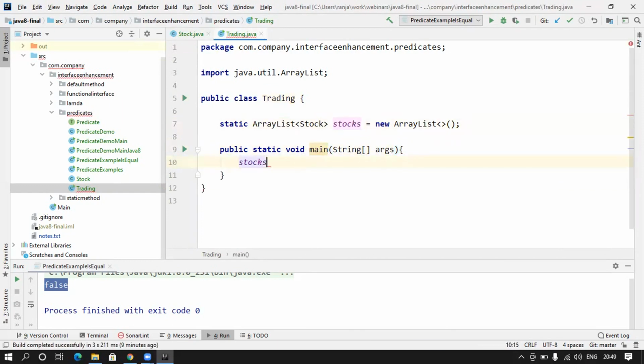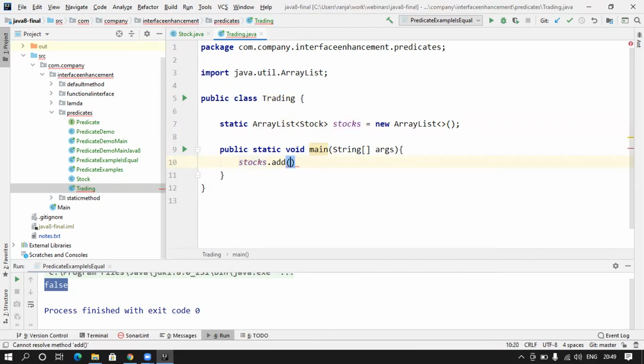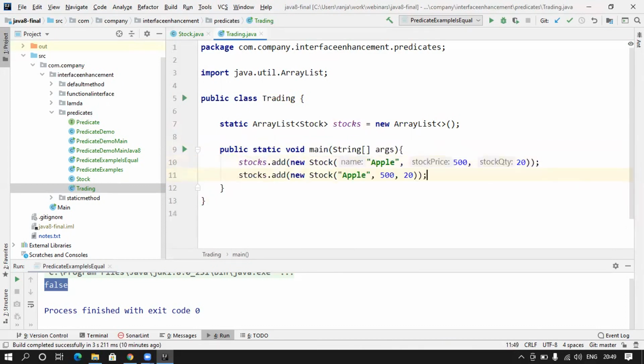Stocks dot add, new stock, the name is Apple, price is 500 and the quantity is 20. Similarly, I'll add two more.